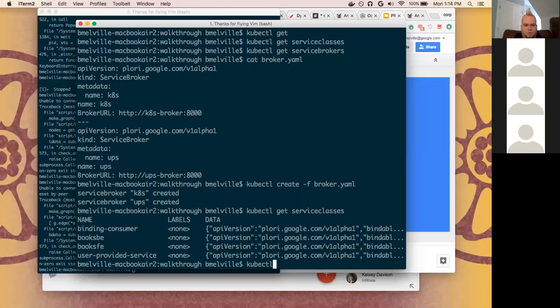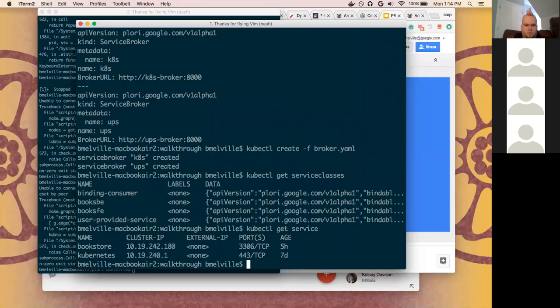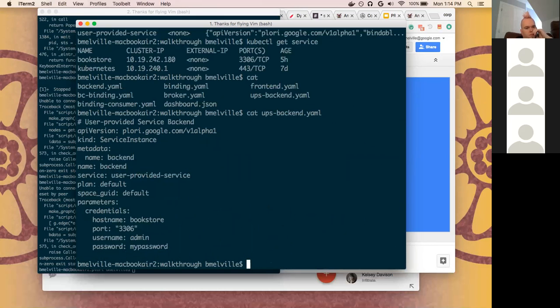So let's hope that I have the appropriate stuff set up for the demo, because I was tinkering with it earlier. Okay, I have this random service running in the cluster called Bookstore. Let's assume that's something I manage separately from the catalog system, but I want to consume it through the binding mechanism. So let's treat that as a user-provided service. I need to create a service instance that points to it, of type user-provided service. I have foresight, so I did that already before the demo.